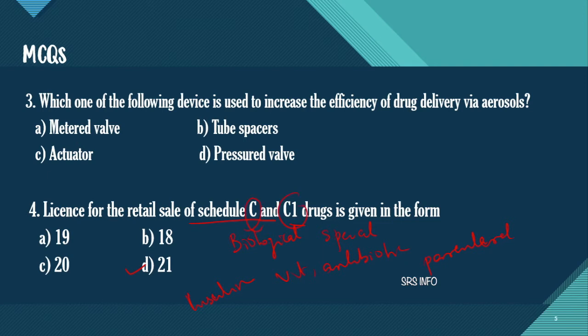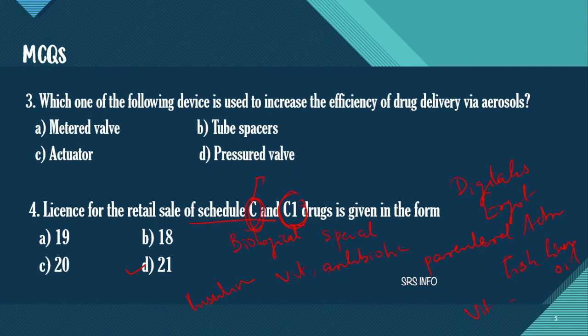And what is C1? The drugs coming under C1 are the digitalis group of drugs, then ergot preparation, adrenaline preparation, other than the parenteral preparation. Okay. Then fish liver oil, vitamin preparation, which are not under the parenteral route. And vaccines which are not in a form of parenteral administration, antibiotic preparations which are not administered parenterally. The Schedule C drugs are parenteral preparations mainly, and Schedule C1 are all those preparations which are not under the parenteral preparation which are scheduled in Schedule C.